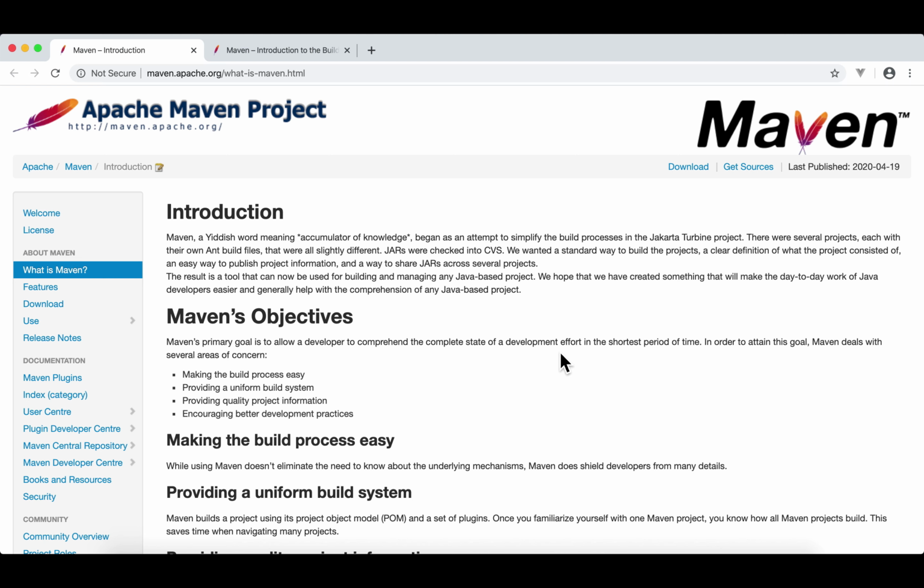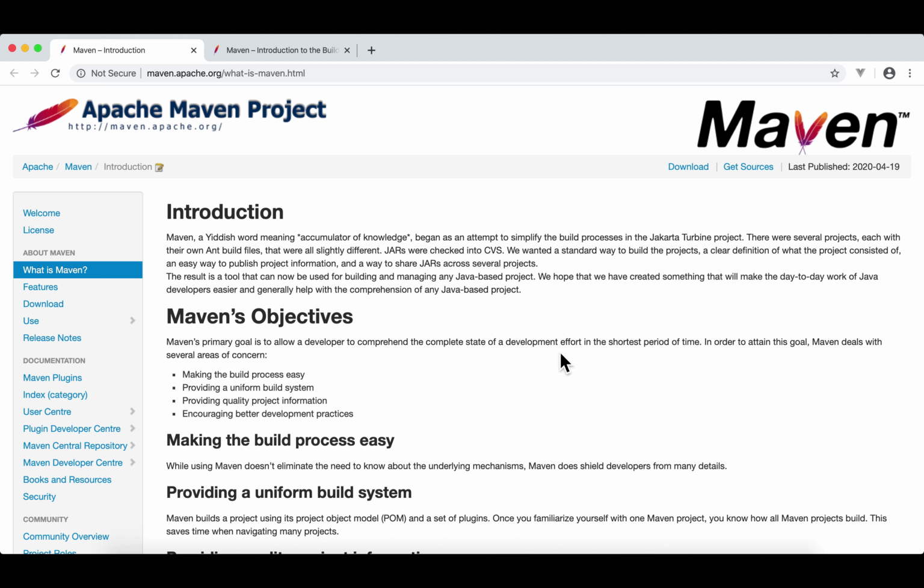Because once you familiarize yourself with one Maven project, it'll be very easy to understand second, third, and all other Java-based projects that are using Maven. In other words, by using Maven, it provides a standard way to build Java projects. And there is a clear definition of what a Java project should consist of.